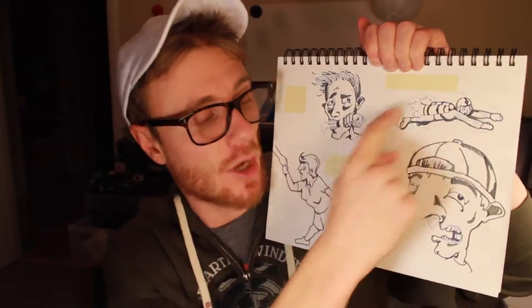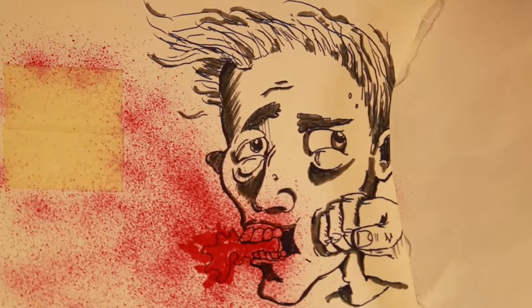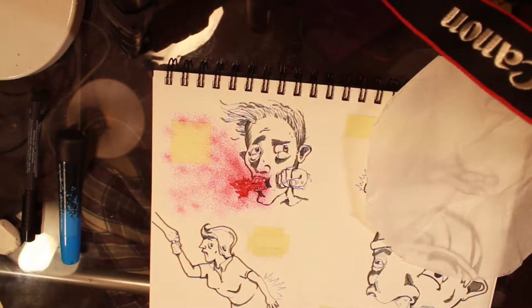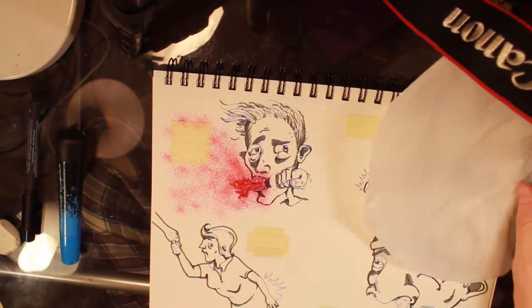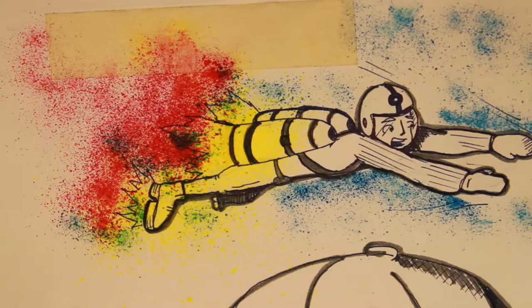So I've just added tape to all the places that I'd like to stay white. It's blaster time. Okay, there he is, blood spattered. I'm happy with that. So let's move on to the next picture. I think that I achieved what I was going for there. That's pretty cool. I like that.